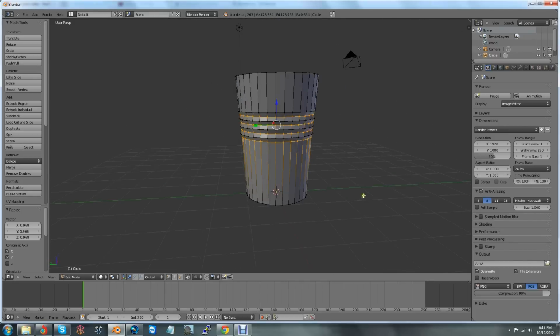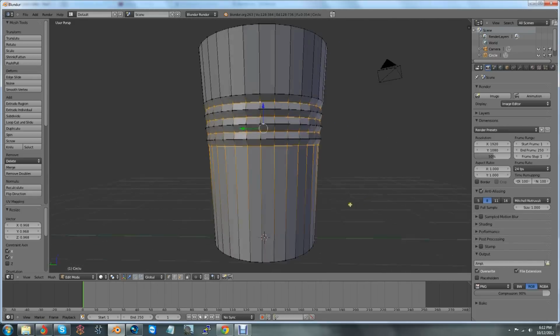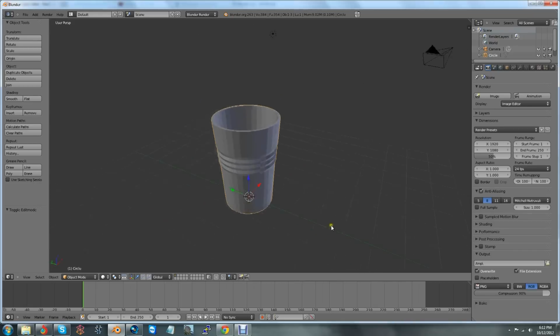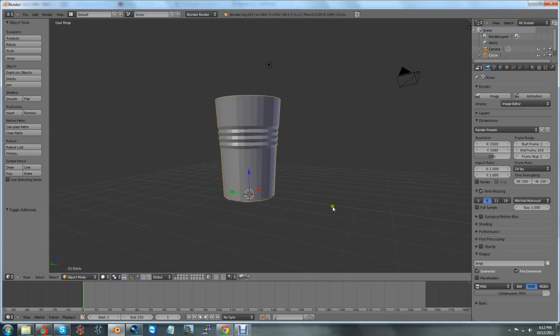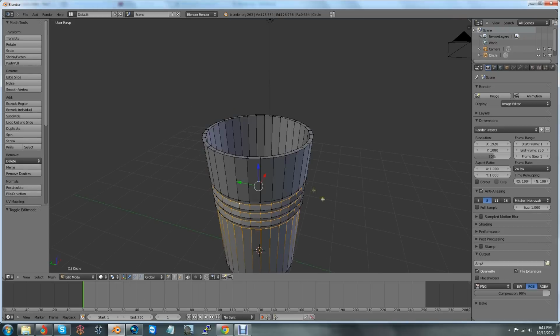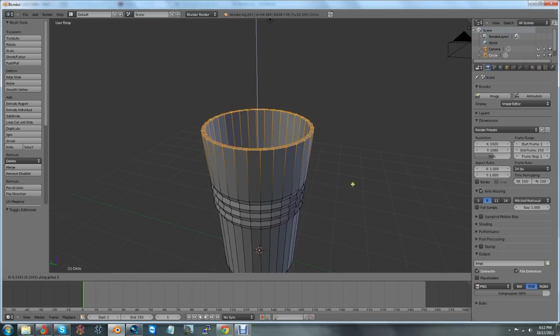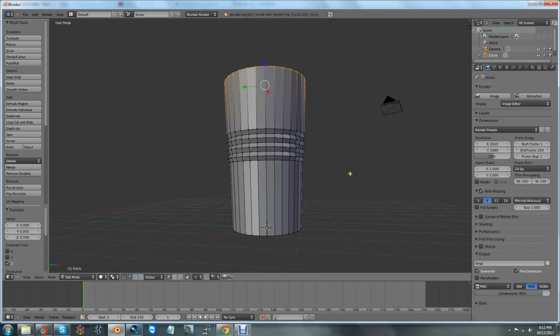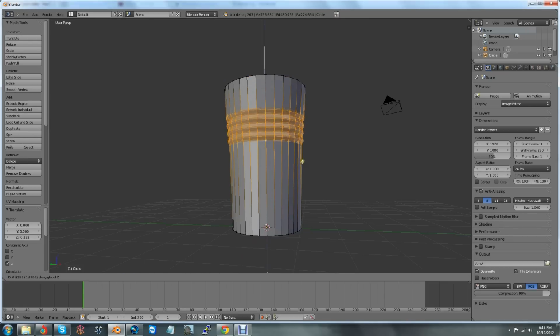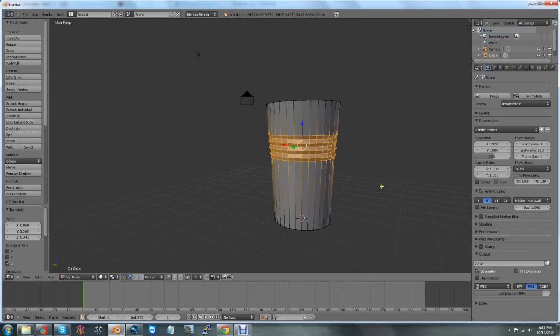But yeah, so I just made a ribbed cup here. Really easy. It's actually a little shorter than I would have liked, so I can fix that by applying the things I just talked about. Shift-Alt-clicking these two rings, and then just G and then Z, zing it up a little bit. And I could probably also do that for everything here. Yeah, that looks a little bit better.